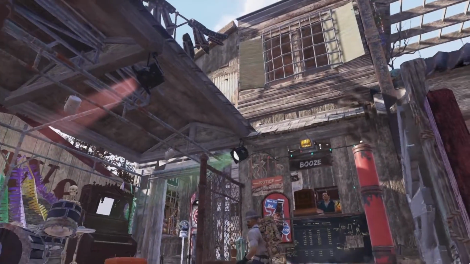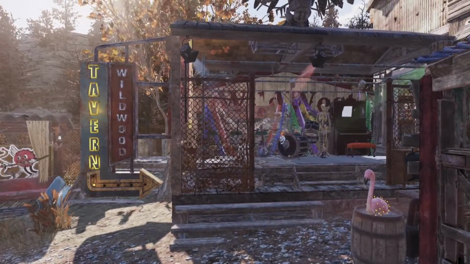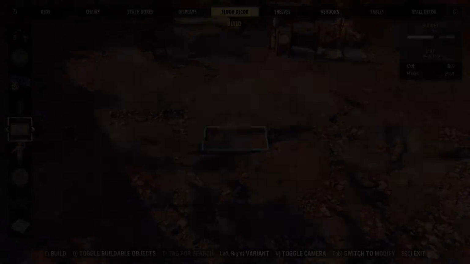Alright, so I really wanted a big centerpiece for the stage, since it's going to be kind of like a rock venue. So I'm using the Blood Eagle Totem that I merged into the roof pieces above the stage, and that leads us into our final merge showcase for this build.